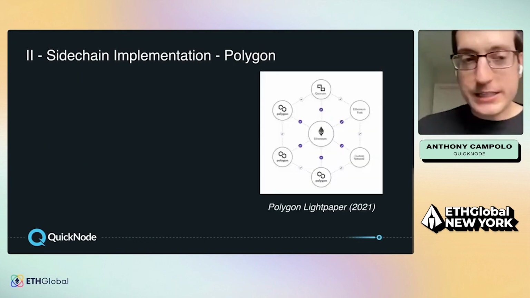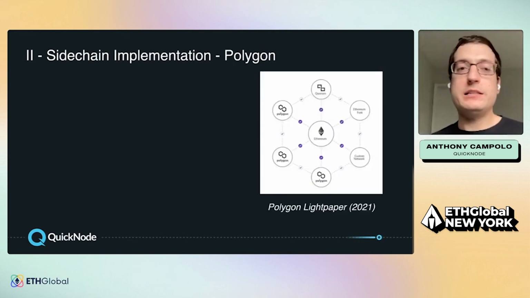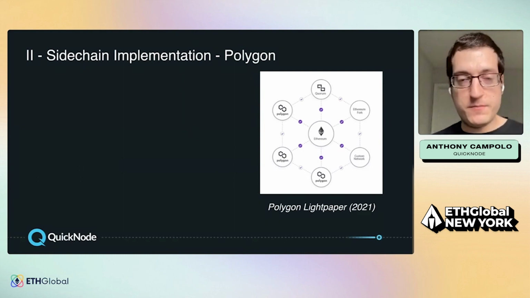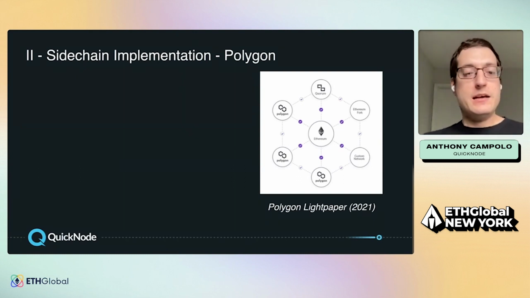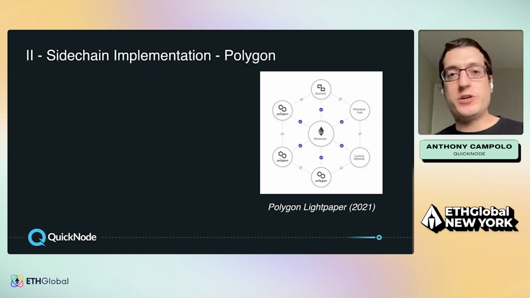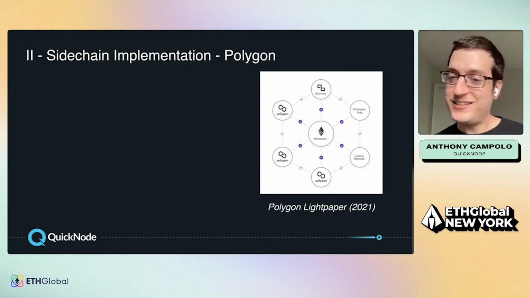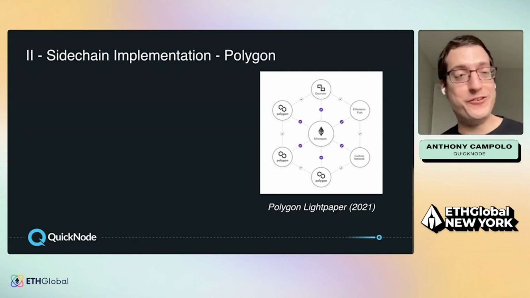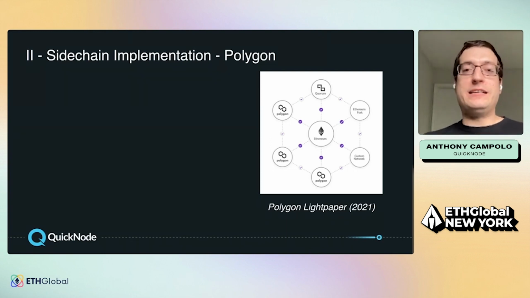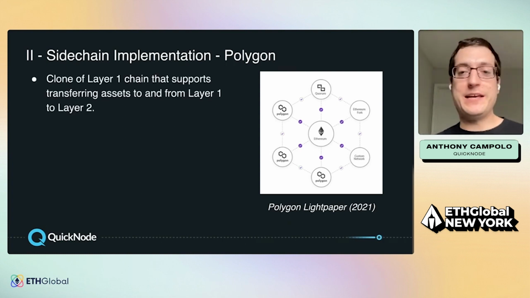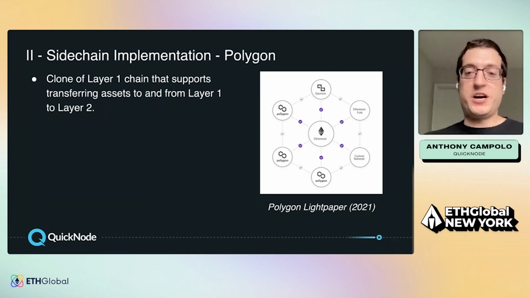Now, we're going to start looking at some implementations here, and Polygon is known as one of the more well-known sidechain or layer 2 solutions. It is worth giving an asterisk here, which is that Polygon has many different products. Polygon has even a ZK proof product now, which is what we'll talk about after this. So when I talk about the Polygon sidechain, this is the original Polygon. This is the first Polygon. They have a whole bunch of other stuff now that is totally separate from this, but when we talk about this, we're talking about the first iteration of Polygon.